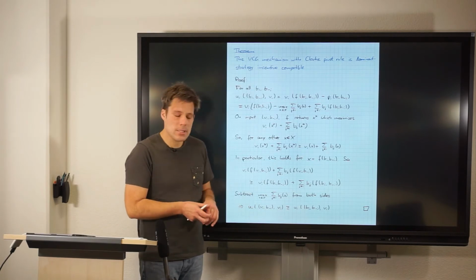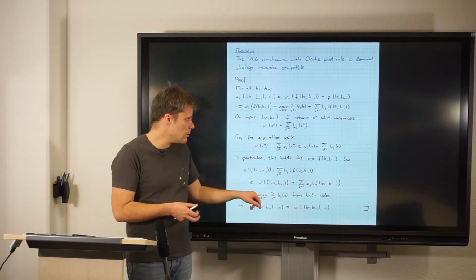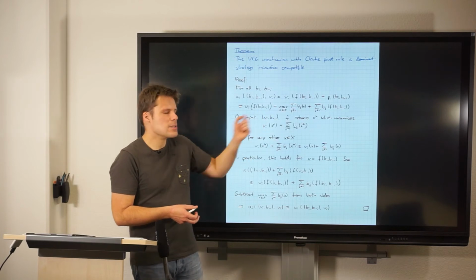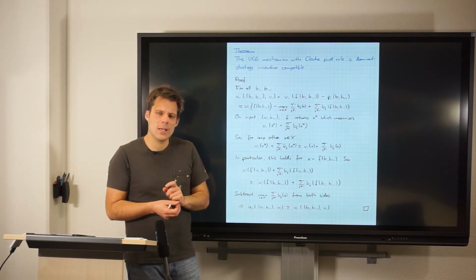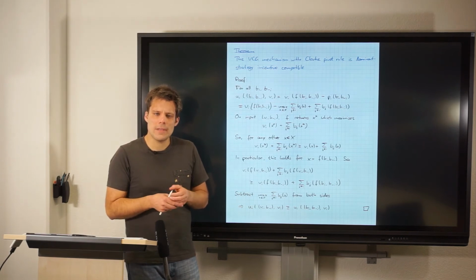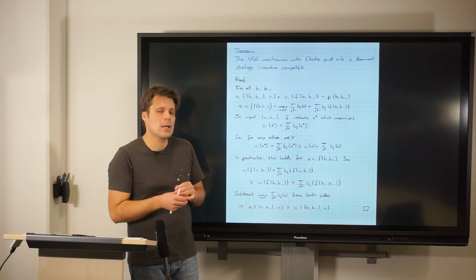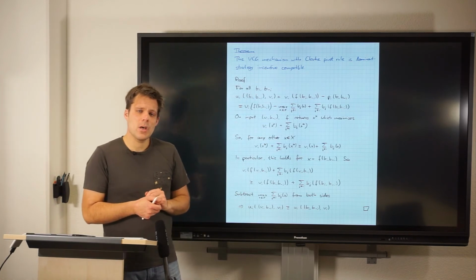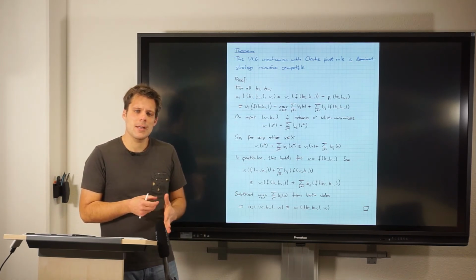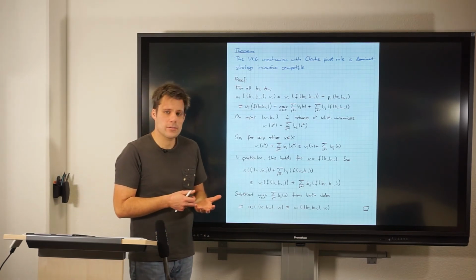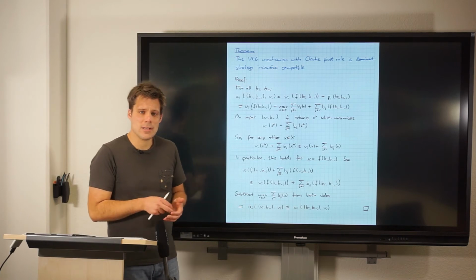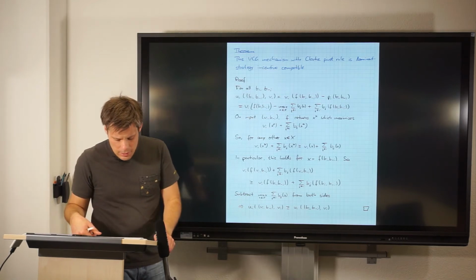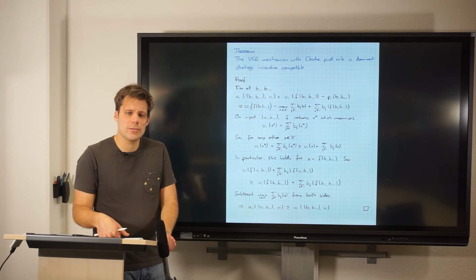Of course, this would still be truthful if we were subtracting something else here, meaning that if our payments were different, as long as this is a term that doesn't depend on bi. This is indeed one of the exercises: to show that the mechanism will still be truthful also when you replace this by another function, although this way, with this Clarke pivot rule, the mechanism has some very nice desirable properties, which we see in a bit. But before we get there, let's first go through some examples.